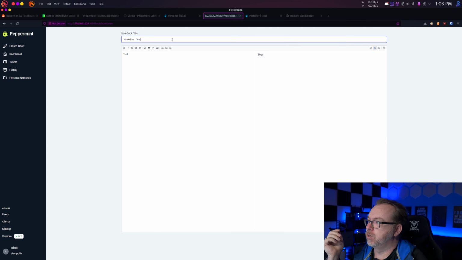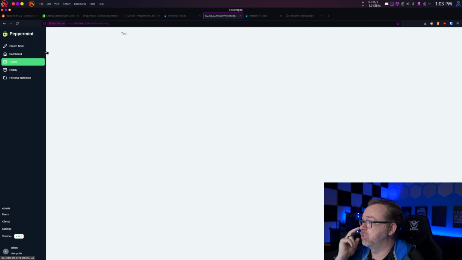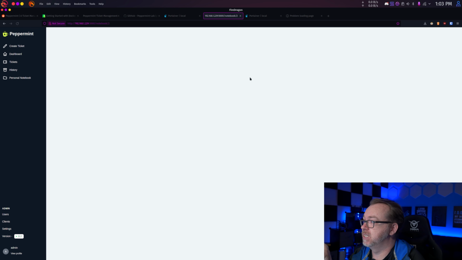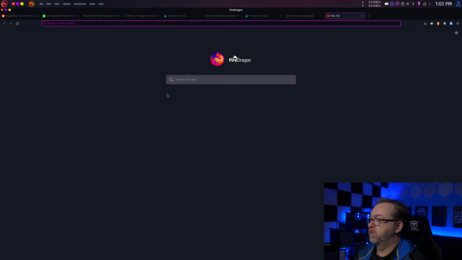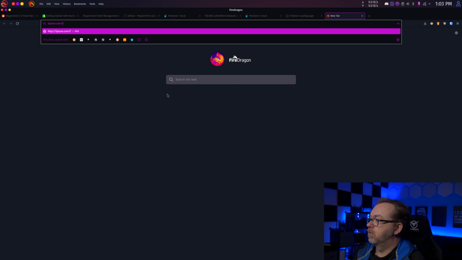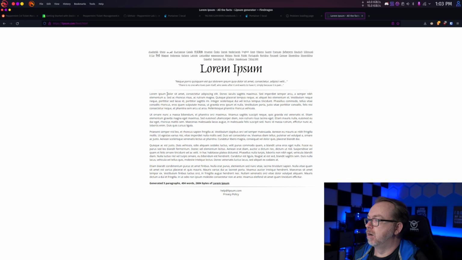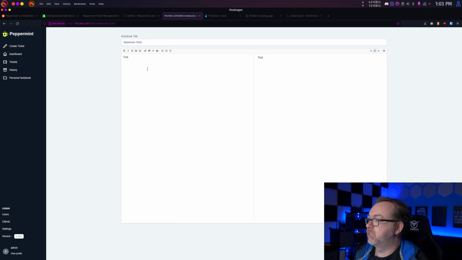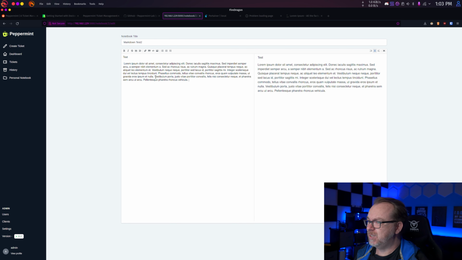Again, we can create a new notebook. Let's call this Markdown Test 2 and click save. And of course, there's nothing here. So we go back to our personal notebooks. Now we've got 2 of these. If we view it, there's our test. Let's edit this and see. Did I get that right? There we go. All right. So then we can come back over here to our notebook. Like so, and then like that. Let's actually make that bold, like so.